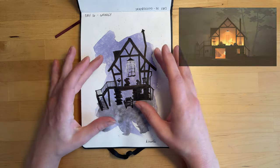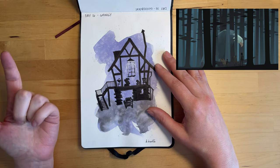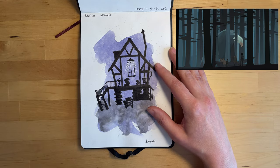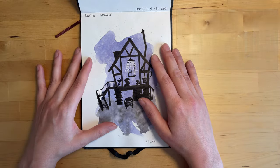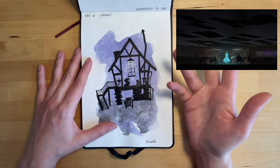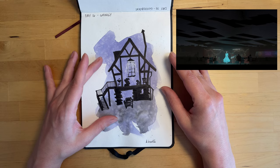So this is a picture of a house, and the prompt for that day was grungy. I don't know what made me connect it to this game, but there's an old, kind of slightly dilapidated house in the game, and so I wanted to do that.